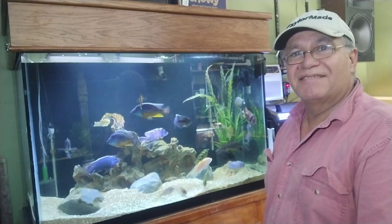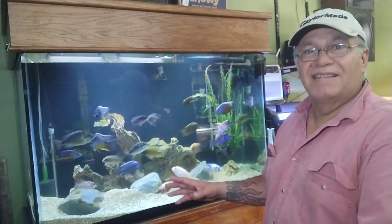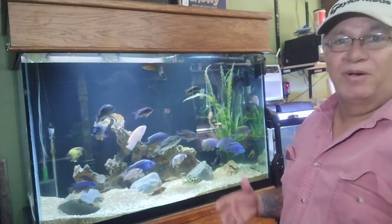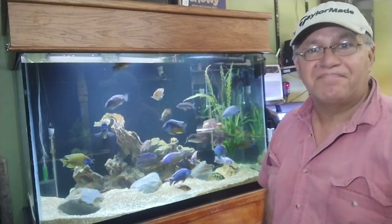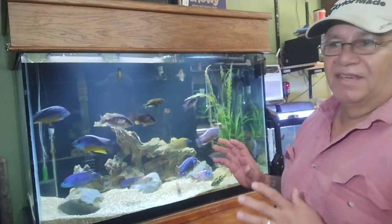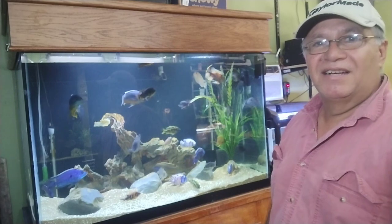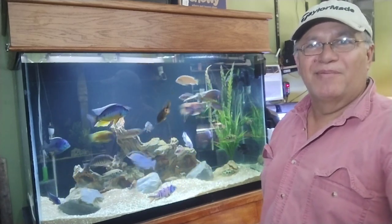So I love this tank. I was supposed to go pick up a tank today, but some things came up. I had to postpone and reschedule. I talked to the guy close to the Houston area, and I'm going to go up there Friday morning. He told me that he would secure it, not to worry about it, so not to panic. All I've got to do is go up there Friday morning and pick it up.